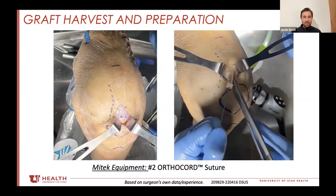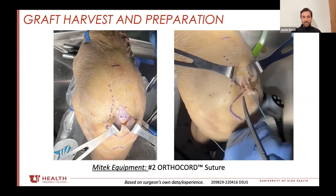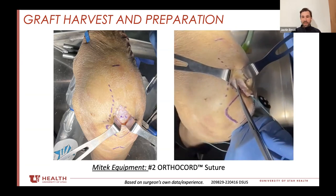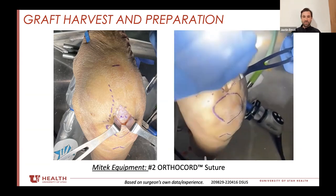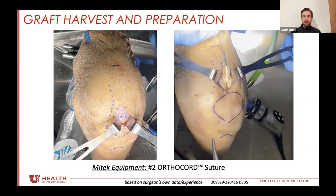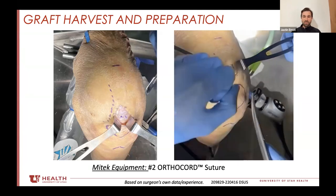Looking from the top down, I've made two marks nine millimeters apart right at the superior pole of the patella. I use a knife and elevate off a little nubbin of tendon. Once I have a nubbin free, I whip stitch just the end of it so I can get control of the tissue. After that it's kind of game over — I've got my width dialed in. I simply use a pair of Metzenbaum scissors and go up each medial and lateral side, as well as up the deep side, releasing it up through the wound.